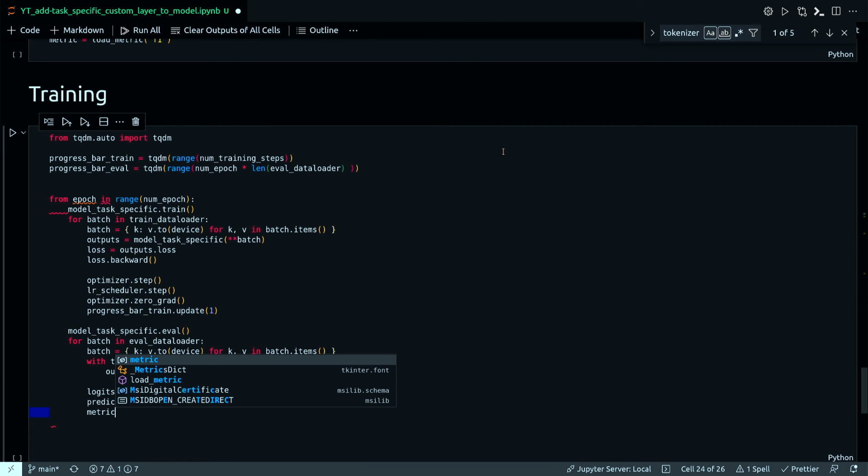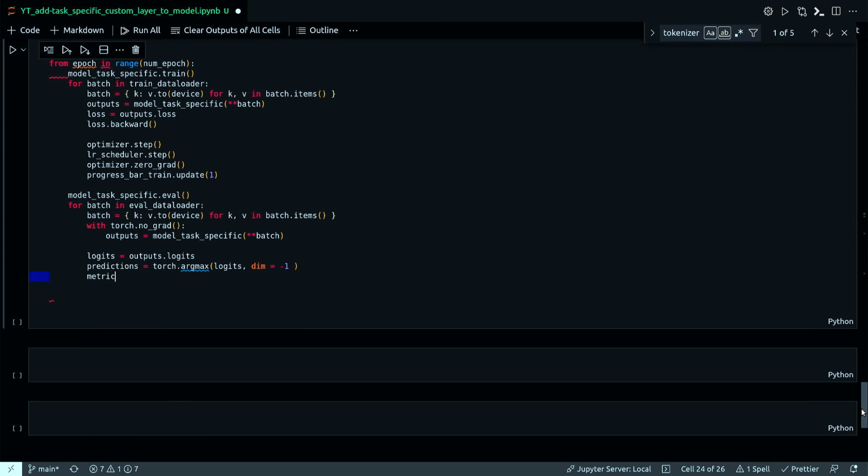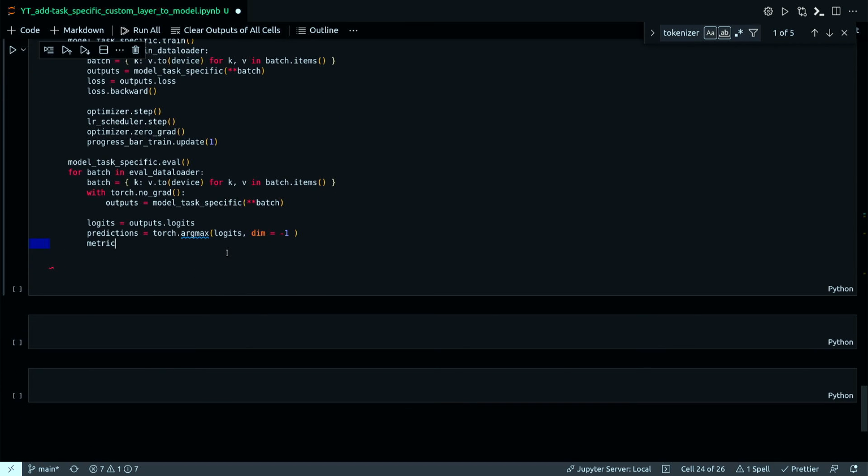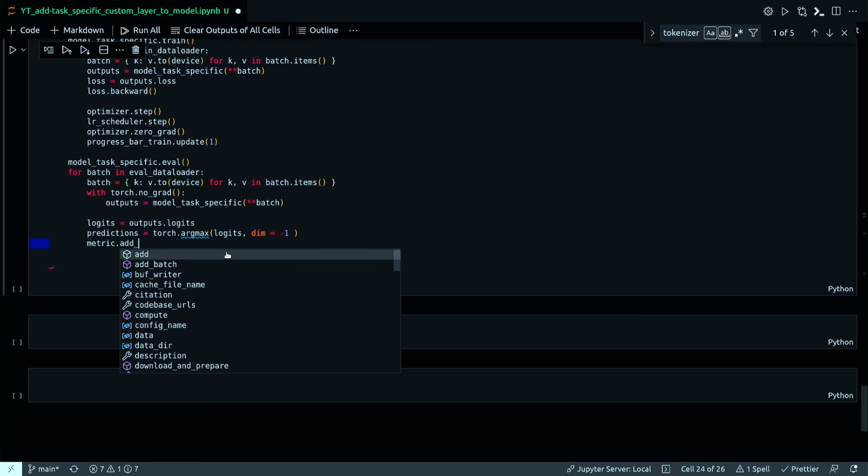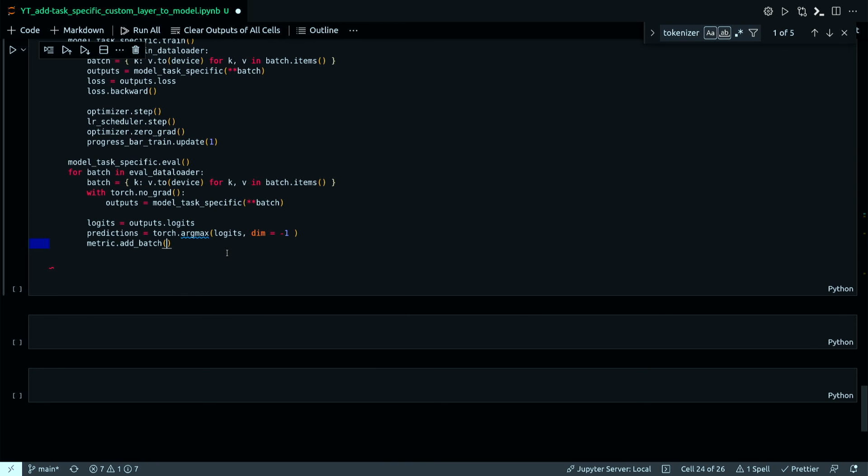And now time to calculate my metrics, because I have both the actual and also the predictions. And because it's a batch by batch calculation, I need to use the add_batch method here. So metric.add_batch.